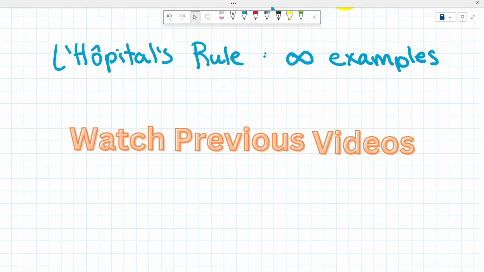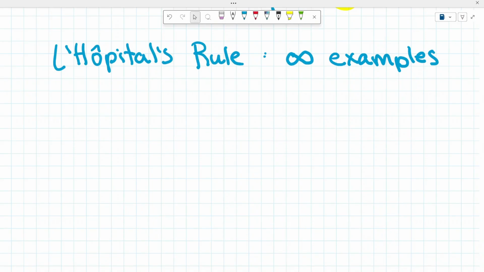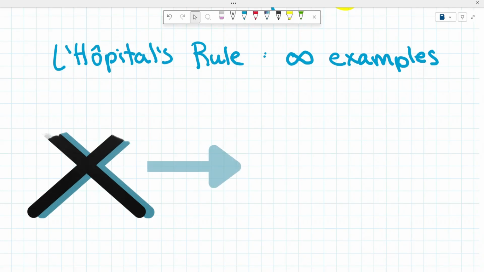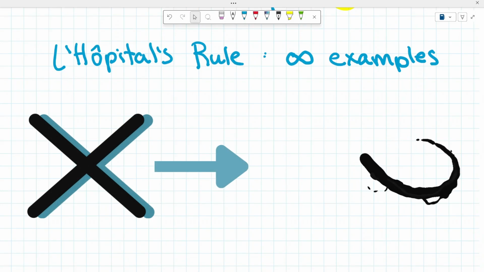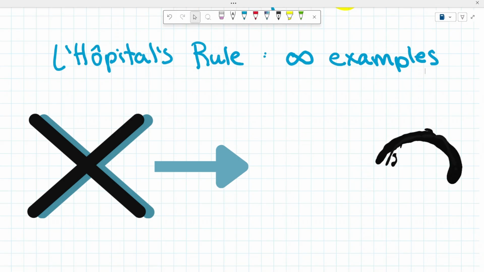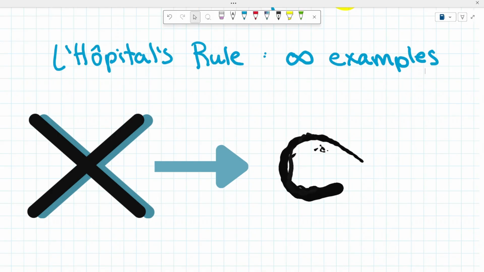Okay, so I have some previous videos out about L'Hopital's rule, what it is, how it's derived, as well as other example videos. Today we're explicitly going to explore some cases when x approaches infinity and what happens to our functions and what happens to our limits. So we're going to dive into these examples and I'm going to show you how to use L'Hopital's rule to solve the problem.